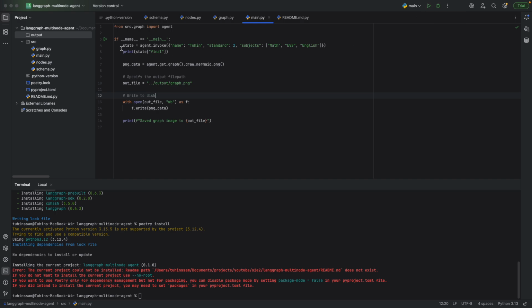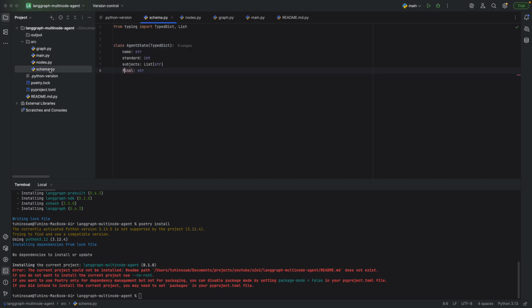Let me explain first before running. Inside the agent.invoke, as you know, in the schema.py we have four properties, right? Name, standard, subjects, and after all the iterations are complete, it will finally be stored in the final.